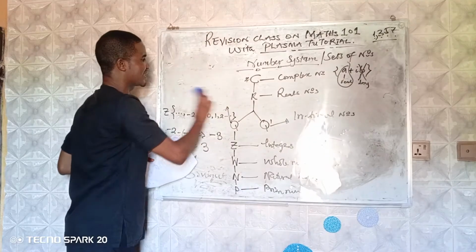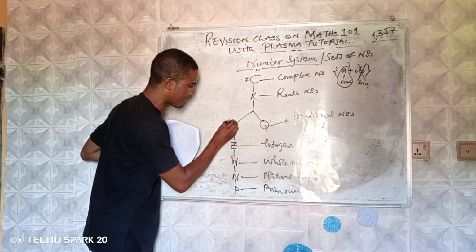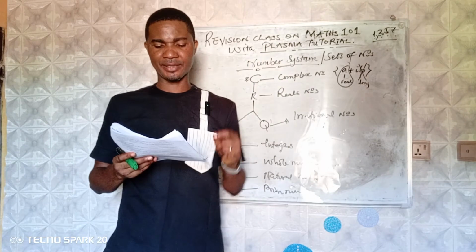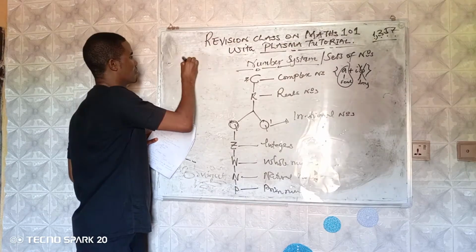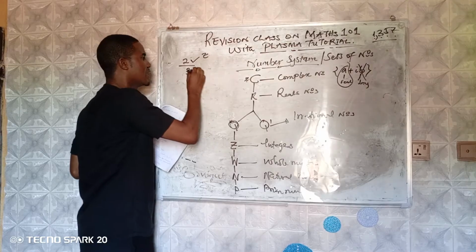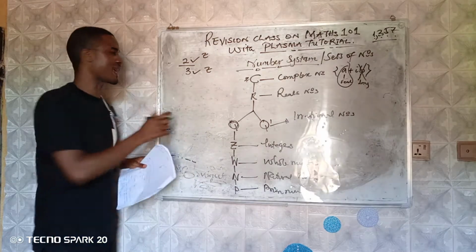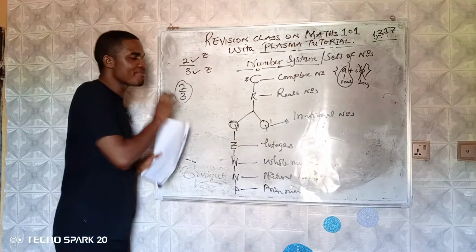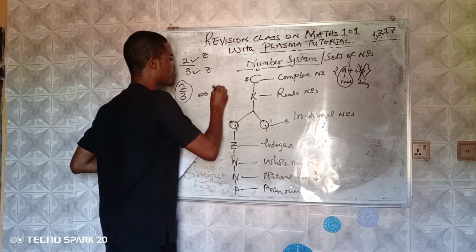Okay, so that is about integers. I've explained about integers. Remember, I'm picking them from here. Now, permit me to come back to rational numbers. What are rational numbers? Rational numbers are ratios of two integers. What we mean there is that when you bring an integer, let's say 2, and you divide it by another integer, let's say 3, this is an integer and this is an integer. But in this case, we are not saying 2, 3. We are saying 2 over 3. And 2 over 3 is a number on its own, but it is made up of a ratio of 2 integers. So when we have a ratio of 2 integers, we call them rational numbers.